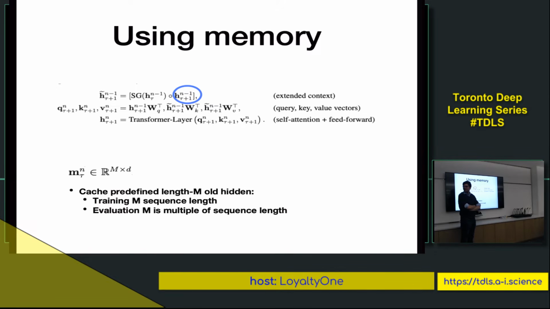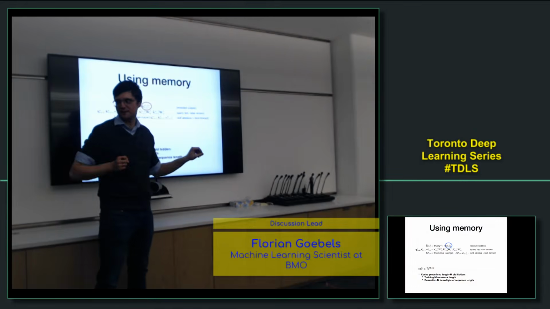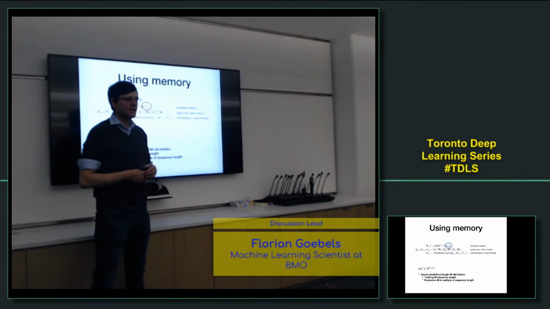Question for my line. Yeah. M in the slide, I think it is fixed during training and increased during evaluation. How do they do this and why? So it's fixed during training because they use this kind of pushing down segmentation, segment by segment, and they want to just concatenate the memory. And it's increased during evaluation because they want to capture longer dependencies. And because they can do it.